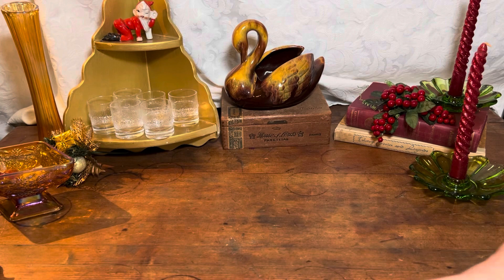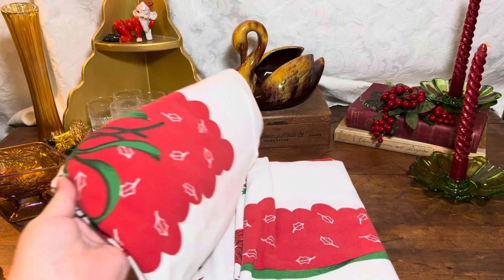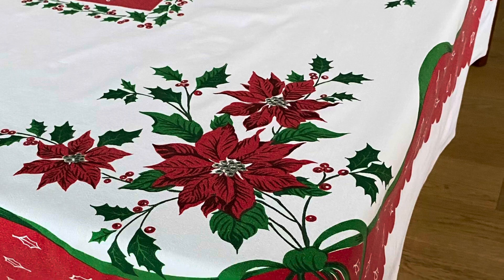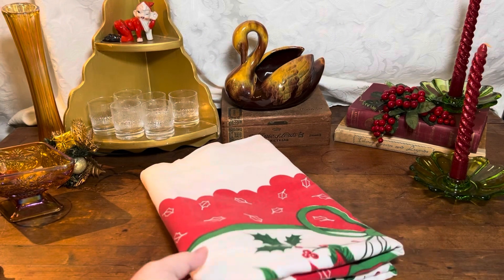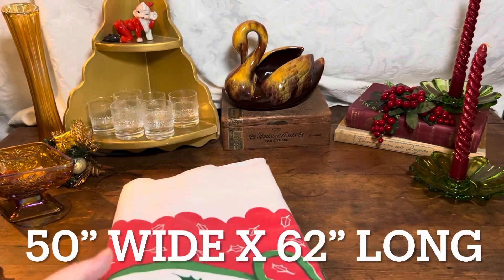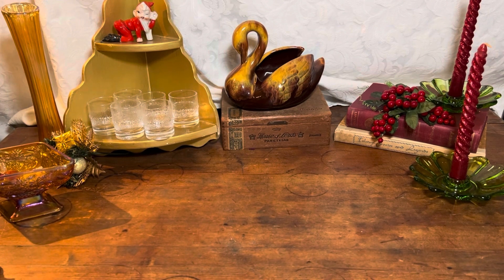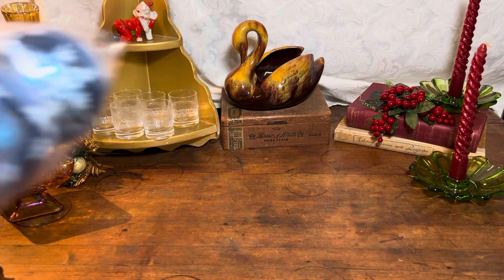And then I've got this amazing tablecloth — oh my gosh, really really cool. A 1950s tablecloth. I'll put a picture up of it on a table so you can really see it, and also the measurements — it's a pretty good size for your sort of average table. Thanks mom for helping me put that up. I'll probably put this up on VAMP, but if it's not there check Etsy.